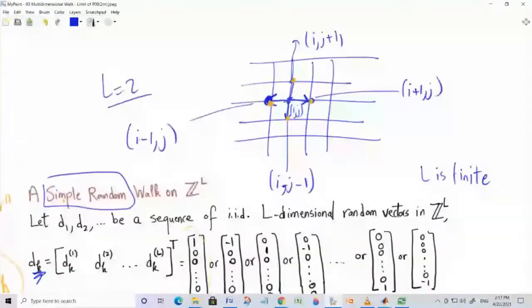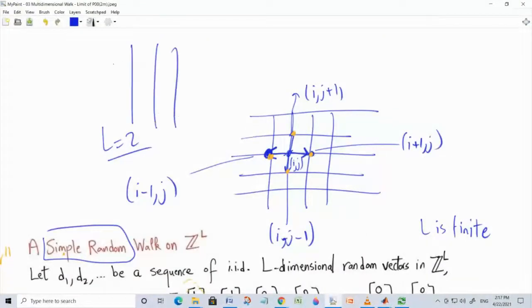Just for illustration, in 2 dimensions, suppose that you start in 0. At step 1 you will be either here or here or here or here. You are never in 0. Can you be in 0 in step 2? Yes. Can you be in 0 in step 3? In step 3, you will find that no, it can never happen. Same argument as I did in the one-dimensional case.